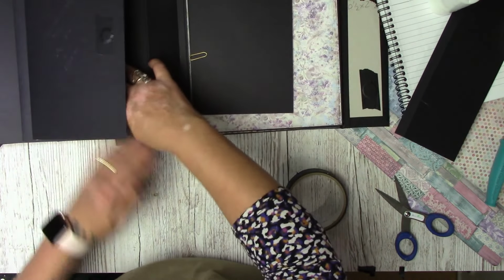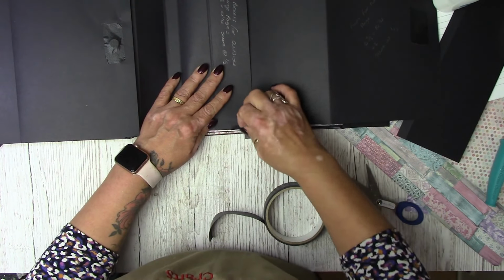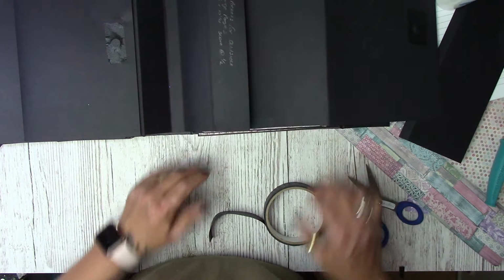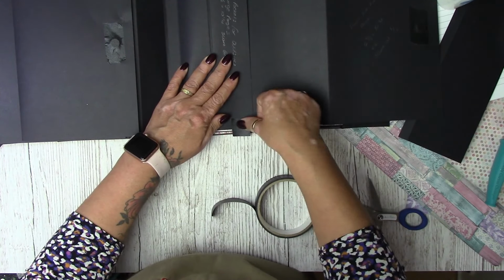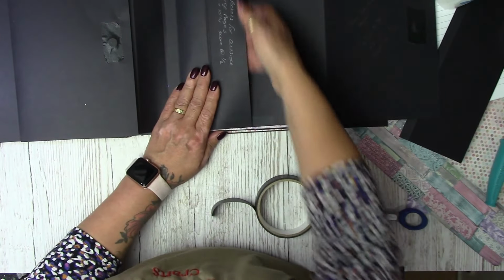Okay. Firm that down so that you've got a nice straight line. You might actually go inside there. And then this one I'll put over the top. Firm it down. I think I should have done the big one first. It's okay, so do that one, and then that one, and then I'll do the small one. So make sure that you attach the small part of the pocket first. There we go. So that is that pocket there.